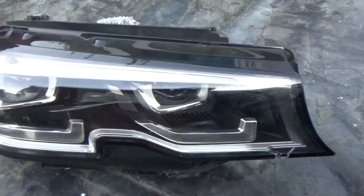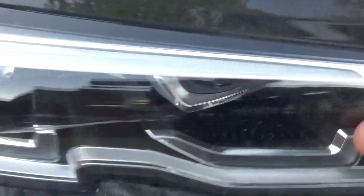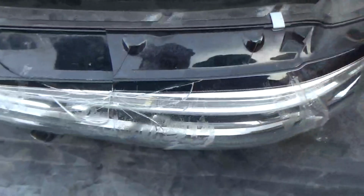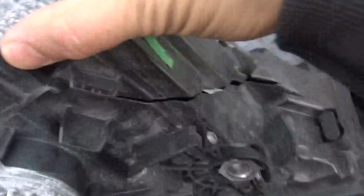At the moment, obviously, this is all broken, so there's two here, and I'm going to be working on the one over here, which is the left one I believe, and the right one seems to be alright. Actually, one of them is quite broken, so it's not the left one, it's the right one I'm working on. It's this one here, because the back isn't broken in this. The housing is quite broken on this particular one, so it's a shame we can't do anything on this module.